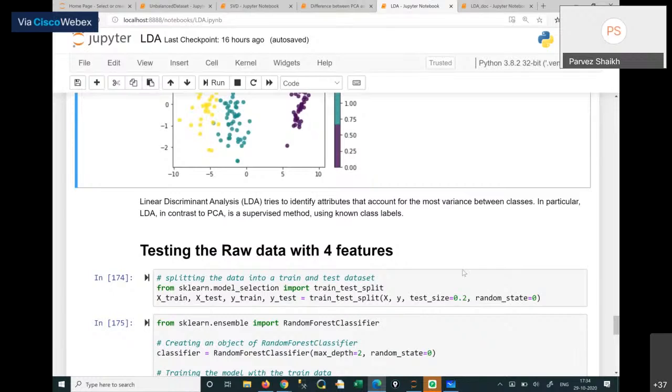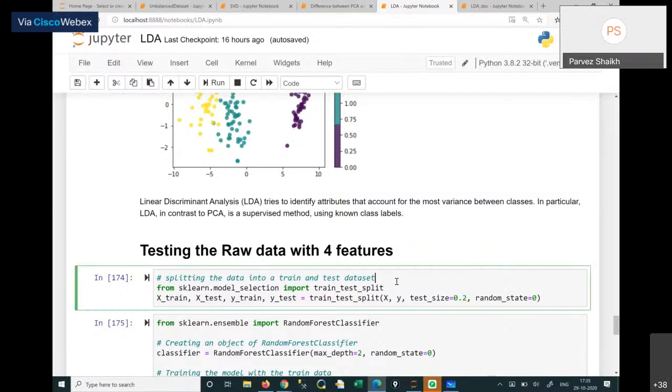Let's test how the model performs when I give the whole data and when I give the linear discriminant features. Here I'm taking the raw data, which I have in the variables x and y. In the machine learning world, when you have a sample of data, you have to split it into training data and testing data.